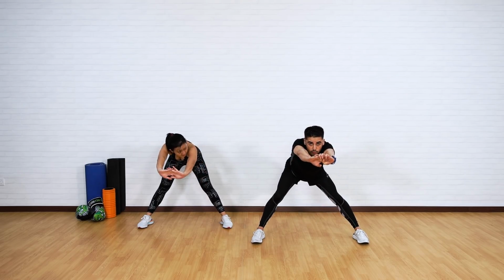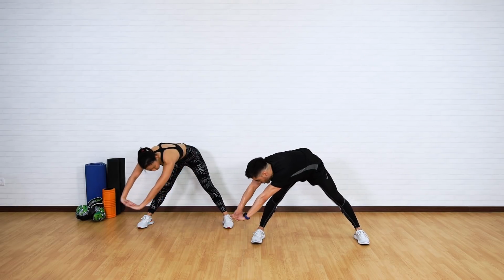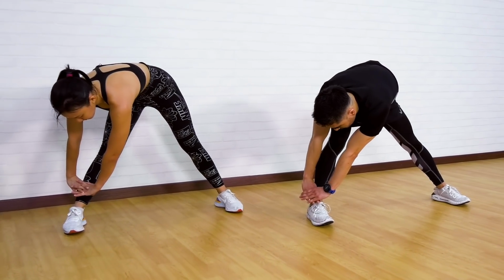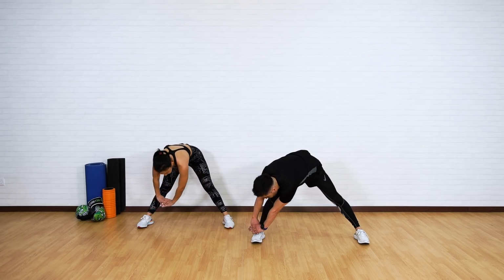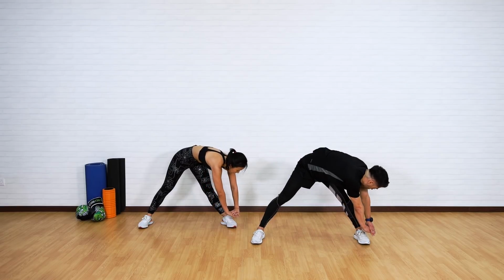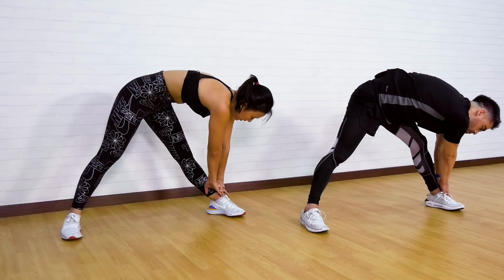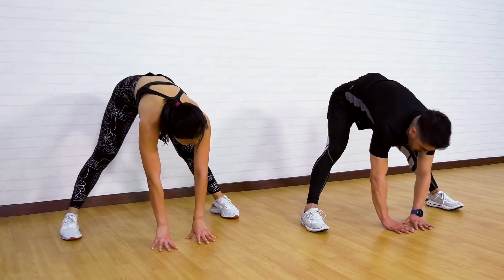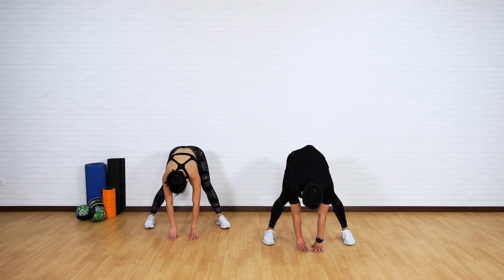And now both hands will be moving to your right ankle in 3, in 2. Let's go. To the right side. Feel the stretching in your lats, in your right side. 3, 2, and 1. Move your hands all the way to the left. Get your left ankle here. 5, 4, 3, 2, and 1. Put your hands down in the middle. 3, 2, and 1, and walk your feet slightly closer.